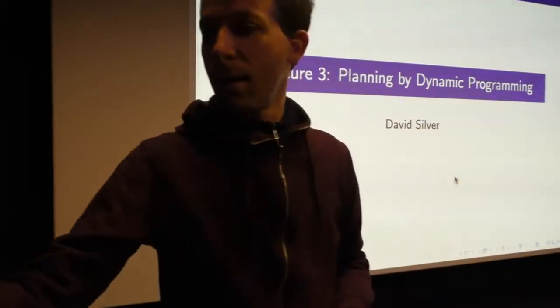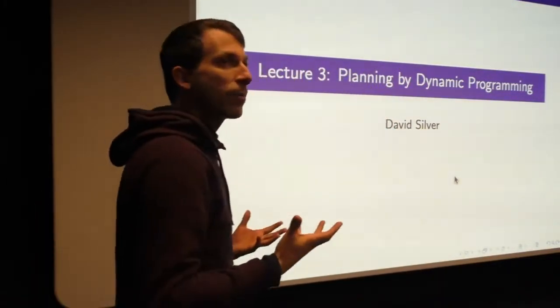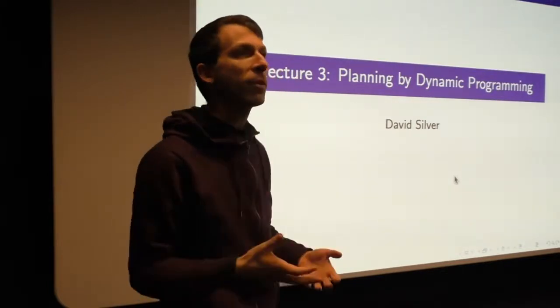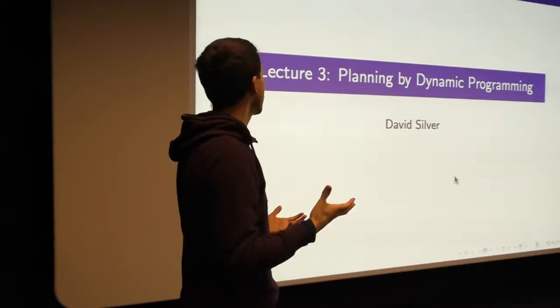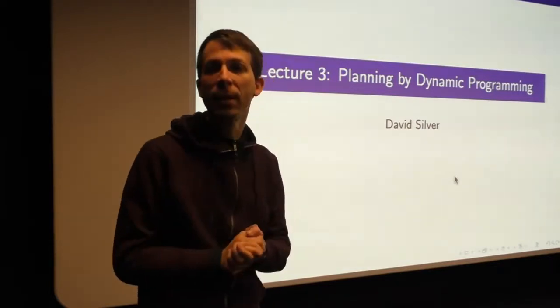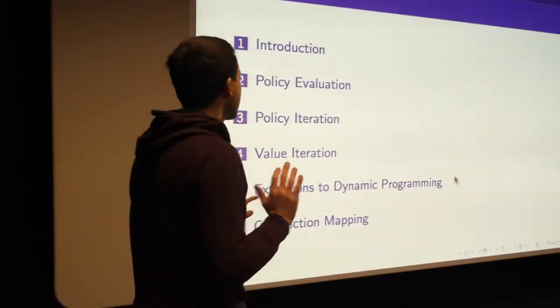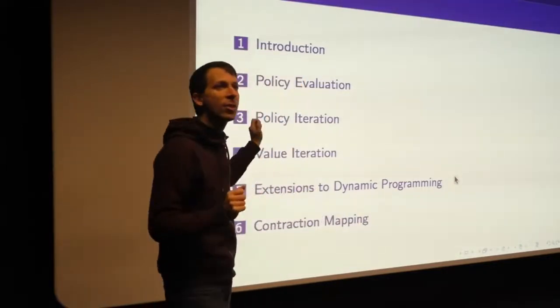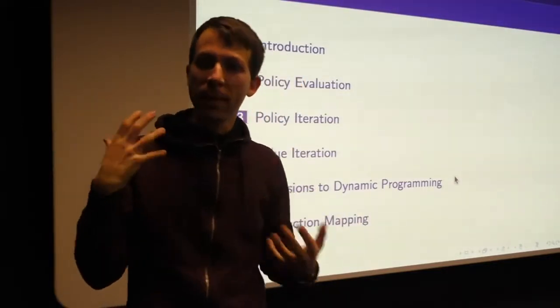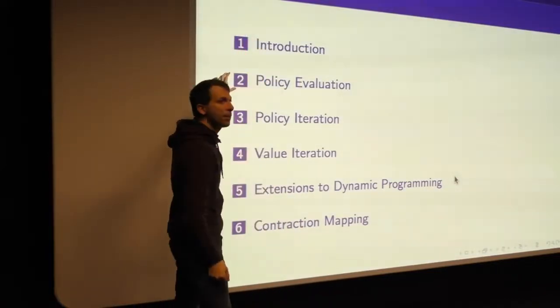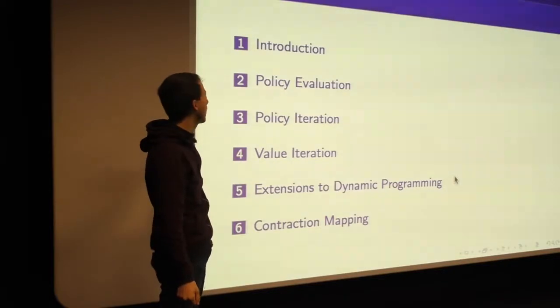And one of the fundamental building blocks, perhaps the most fundamental and oldest idea behind not just reinforcement learning, but control, optimal control, is the idea of dynamic programming and planning by dynamic programming. So that's today's lecture. We're going to start by introducing it, understanding what the idea is, what it means, and we're going to talk about three basic fundamental paradigms to which dynamic programming can be applied.